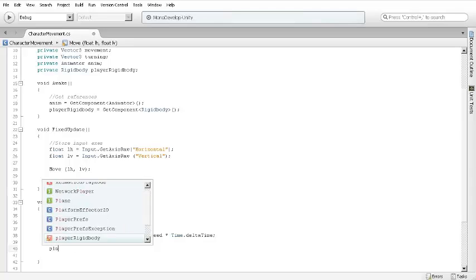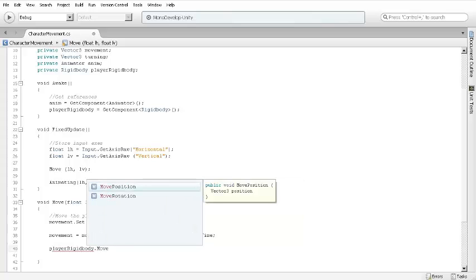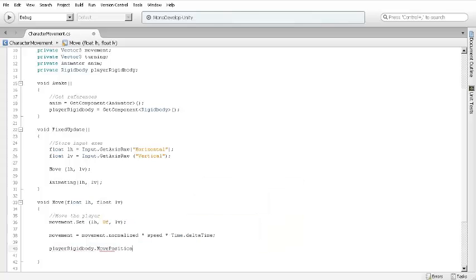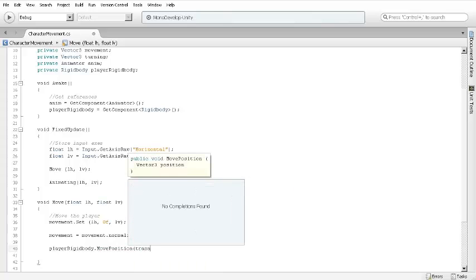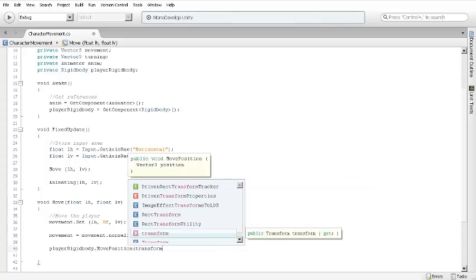So we need the player rigid body dot MovePosition, and then we're going to move the position based on the transform dot position. So the transform of the character or the player, remember that transform component, that's what we're accessing here, and we're actually going to access the position of that.